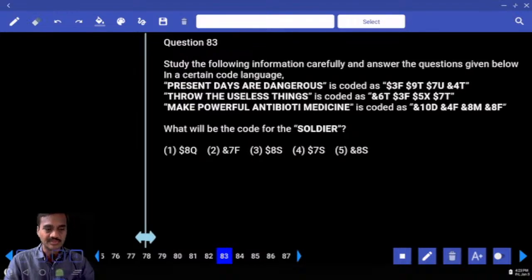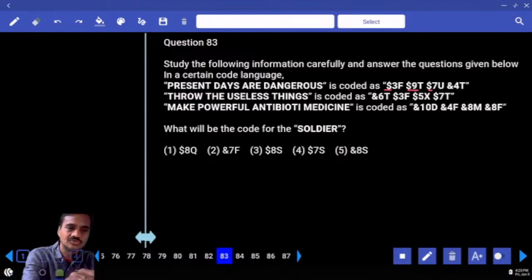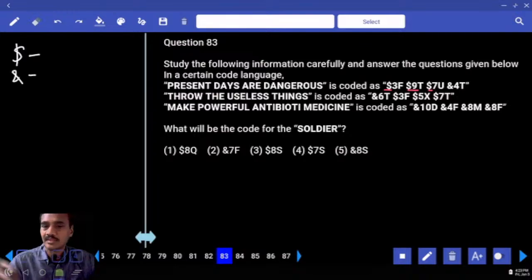coding and decoding. Then what is the logic for this one? Did you do coding and decoding or not? Yes, odd. Then again, only 2 symbols were given, similar to yesterday's model. Then here in this one, dollar repeated thrice. Dollar repeated thrice means dollar and yen are the only 2 symbols we have. Dollar and yen. And dollar is for what? And here 3, 7. Here there are 4.